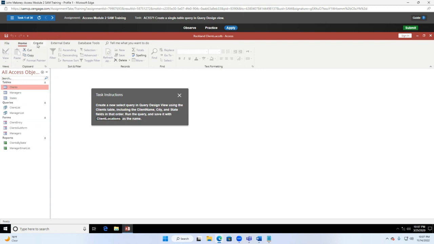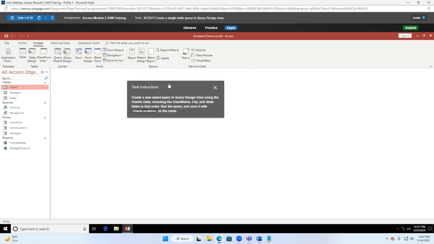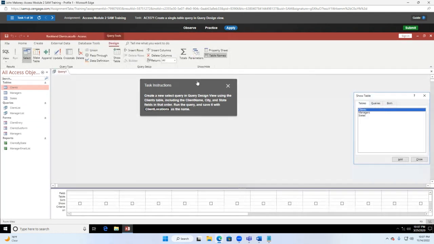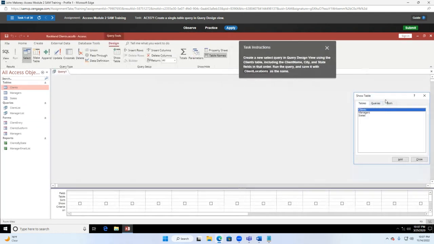Okay, now you again click create, and now we're in queries because they're telling you query. So you look over here for the queries. So query wizard, query design. There's only 2 choices. They want query design, which is the way I normally do all mine. But anyway, all right. So now, so I've done that.